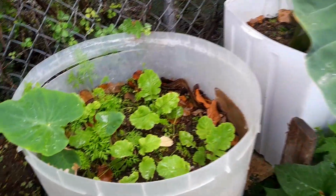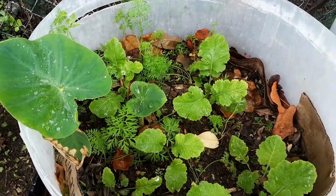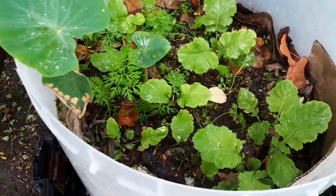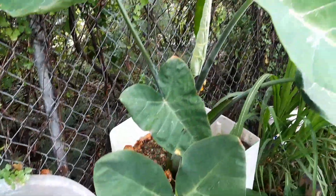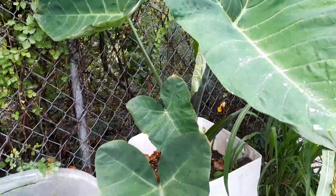I have carrots in this container along with some, what were those again? Turnips. And I'm not sure if these are badu. I really am not sure yet. I'm not sure how they got in there, and I'm not sure which one of the cocoa plant it is. Well, this cocoa plant is the black cocoa, and my dad gave me a planted here, and it is just looking amazing in its container right there.